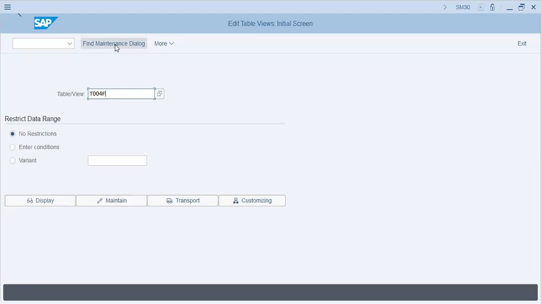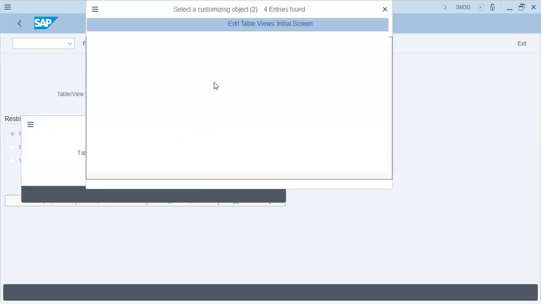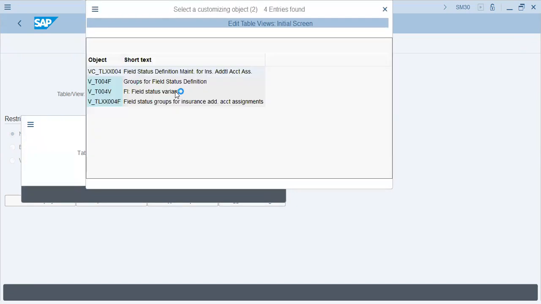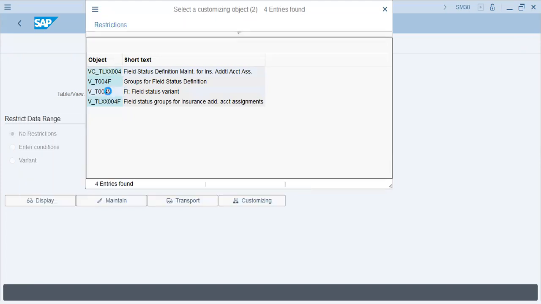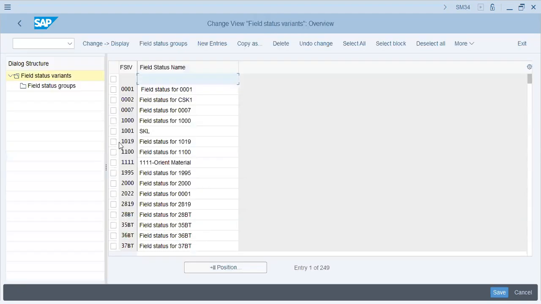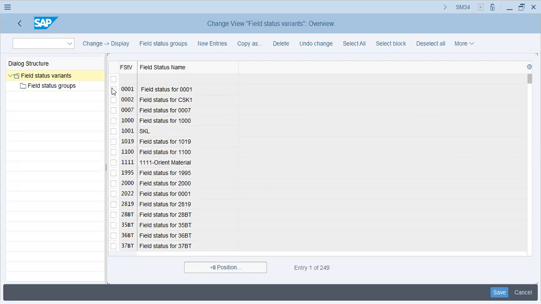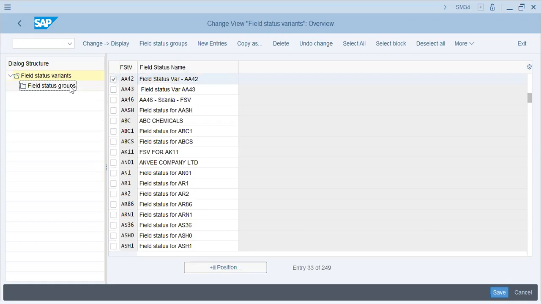T04F find maintenance dialog. Maintain. Double it. Maintain. Oops.